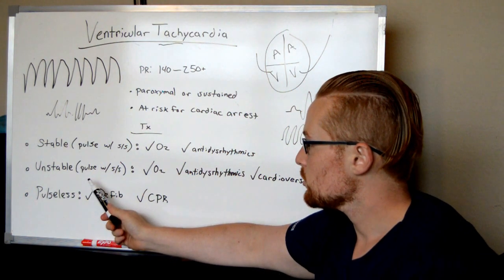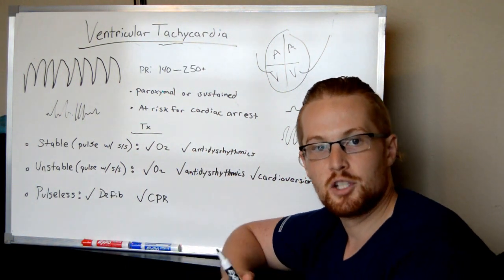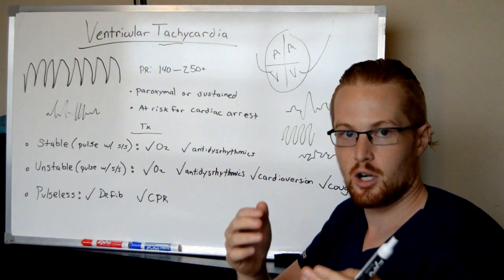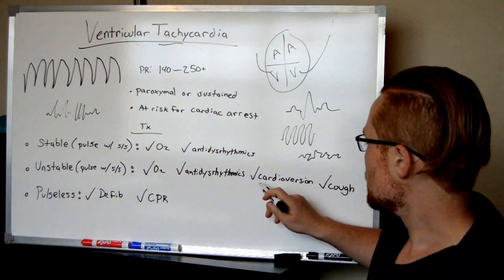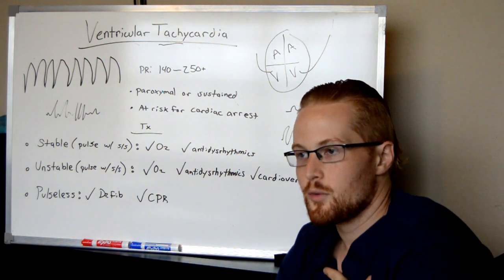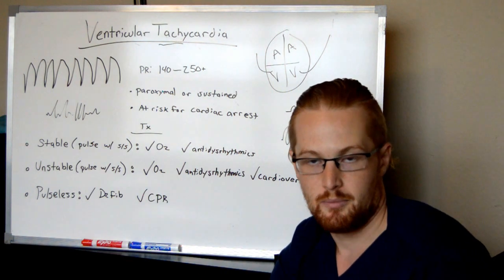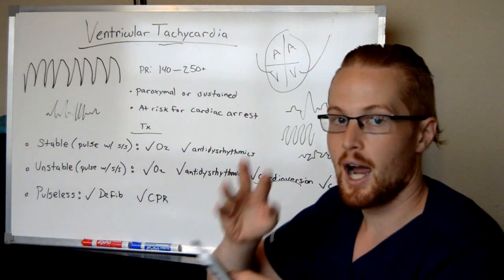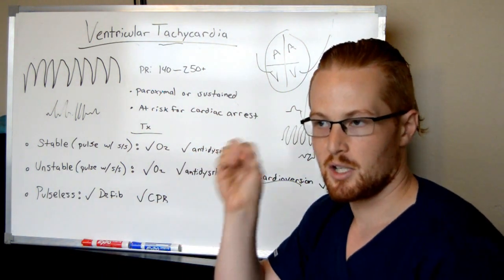If the patient is unstable — still has a pulse and is probably still conscious, but is showing signs of decreased cardiac output such as a change in level of consciousness, poor pulses, or decreased blood pressure — you're still giving oxygen and anti-arrhythmics. At this point, you can try the cough method: if the patient coughs really hard every one to three seconds, that pressure may hit the heart during a beat and potentially restore a regular rhythm. However, if that doesn't work, they may need cardioversion — a timed, precision shock that tells the heart when to beat, different from a defibrillator; it's a one-time synchronized shock.